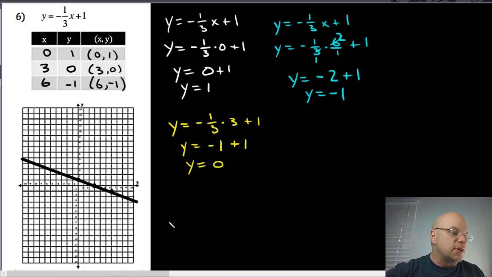That does it for problem 6. That's probably one of the harder ones. I know problem 2 is kind of tricky too, so make sure you're taking into account that it says y equals the opposite of x minus 1 when you're substituting your values. That's one that often gets students. So take your time on number 2.